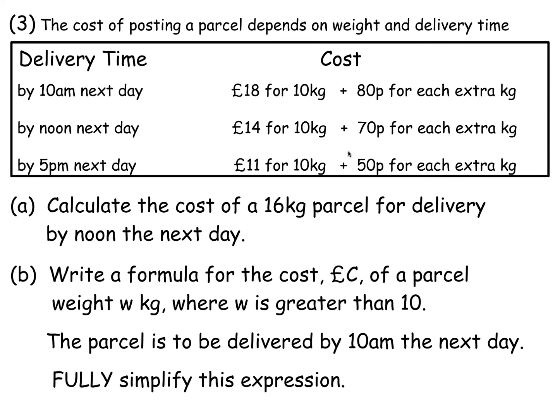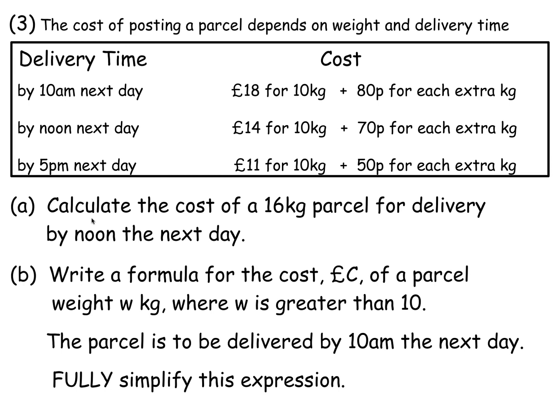This looks more complicated, but it's basically the same thing. Just there's more information in the table. So if you post a package, it's a charge for 10 kilograms. But if you go over the 10 kilograms, you pay, in this case, 80p for each extra kilogram, but it depends when you want delivery, what time the next day. So this is an expensive postage.